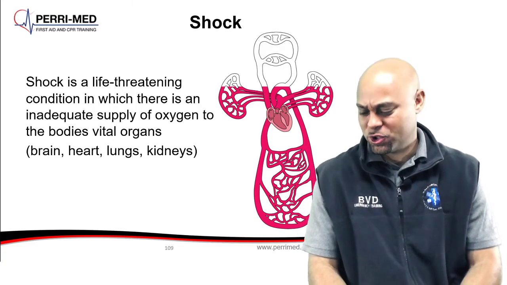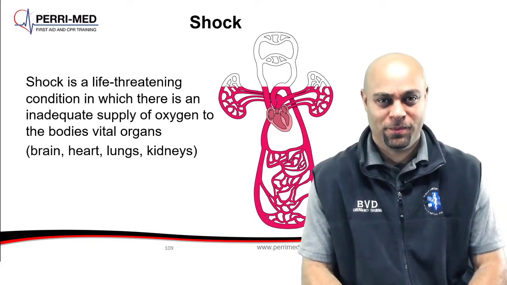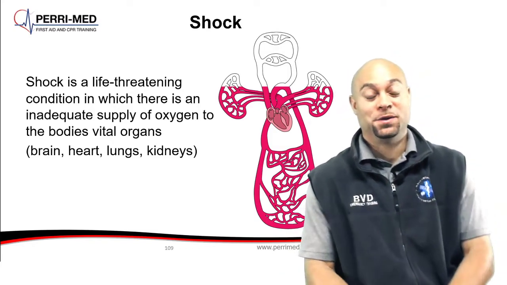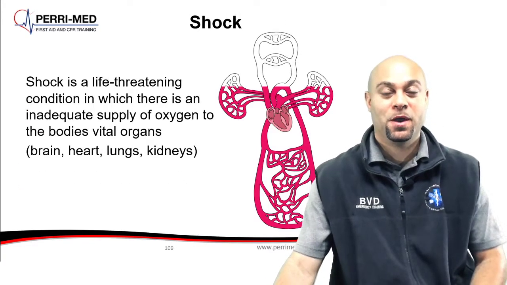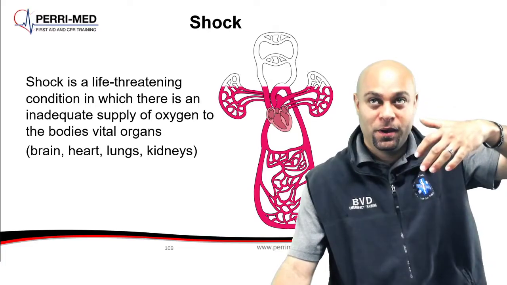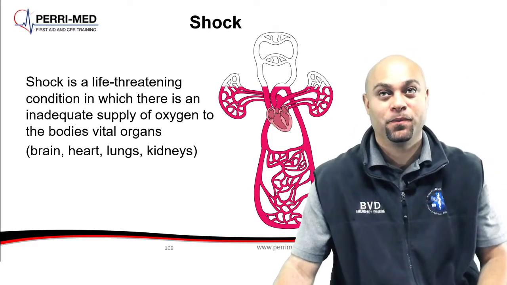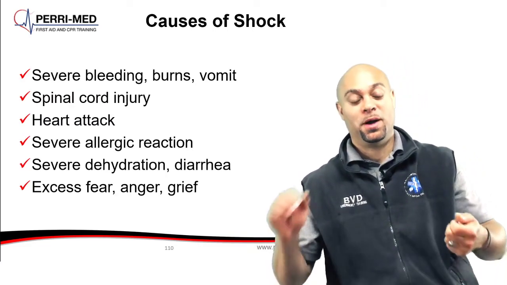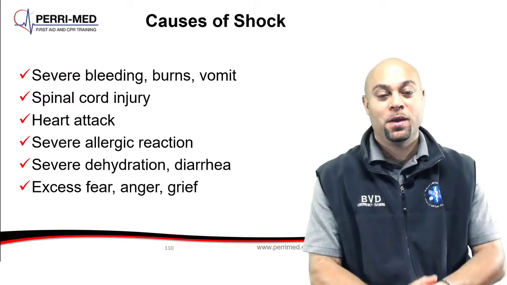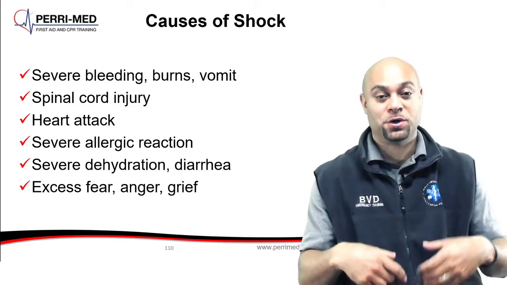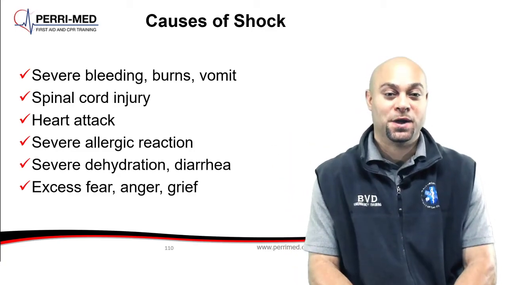So when you think about shock, okay, my body's vital organs are not getting enough oxygen. Why is that? Well, that's the question we have to answer to find out where it's coming from. If you take a look at that picture, you see how there's a little bit of blood in the upper part, and then there's more blood pooling down in the body. The blood is not getting to the vital organs, so the heart, the lungs, the kidneys, the brain, right? And these organs are going to start to break down if they don't have oxygen, so you start to show shock signs and symptoms.